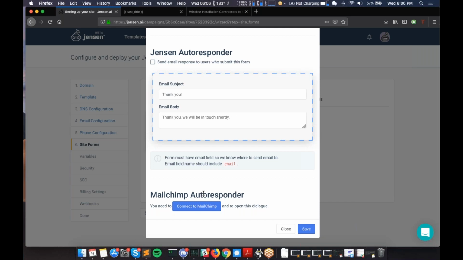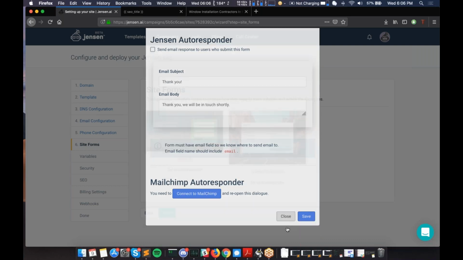So let's say I had maybe a form with a first name, last name, phone number, email. I'll be able to pass that form information directly over to MailChimp to start things like maybe an automated sequence, whatever it is that you're doing that requires an autoresponder, you have the ability to do that. So I'm going to skip this.